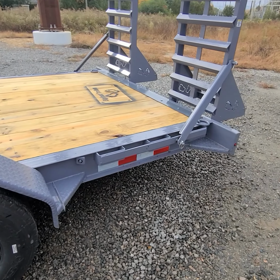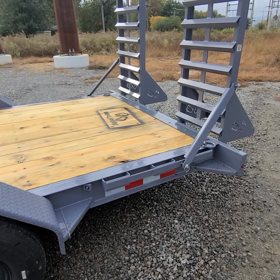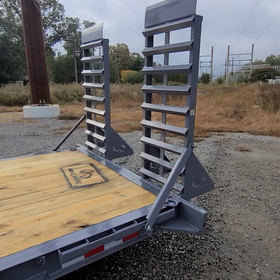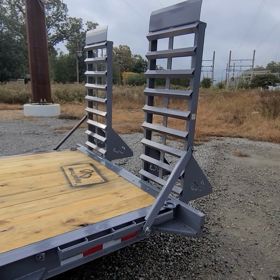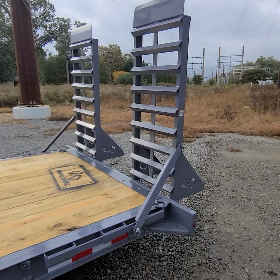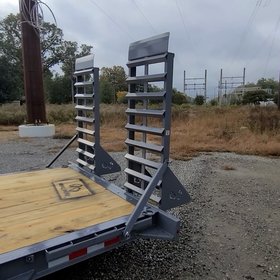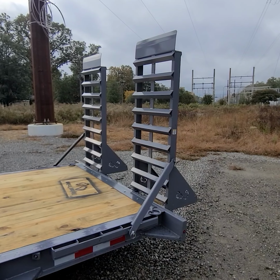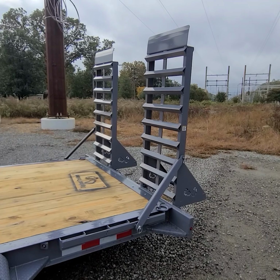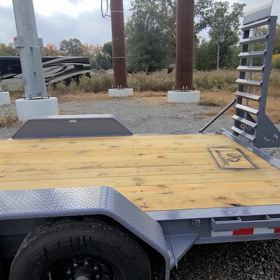The paint on this trailer is a two-part polyurethane Imron Exalta paint that is used on trains and semis and airliners. It is not a typical paint job like you see on most trailers. Most trailers, the smaller companies, will use an enamel, which can be a good paint but not last nearly as long as a two-part urethane. Powder coat is not even close to being the same quality as a two-part urethane.